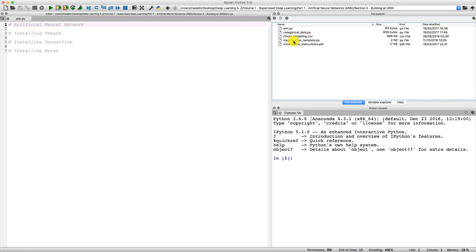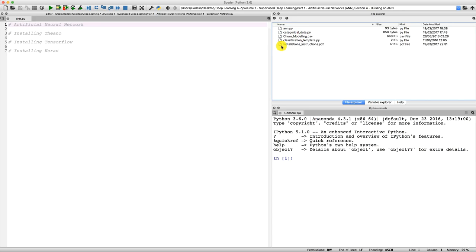Okay, and then you have the classification template Python file that was taken from the classification template folder in the section Get the Machine Learning Basics, because we will need this classification template to efficiently prepare our artificial neural network. And then you also have this categorical data template, which we will use to deal with the categorical variables that we will find in our dataset Churn Modeling. You'll see that this dataset contains some categorical variables, and we will need to encode them in a special way. And so we will use this categorical data Python file to do it more efficiently.